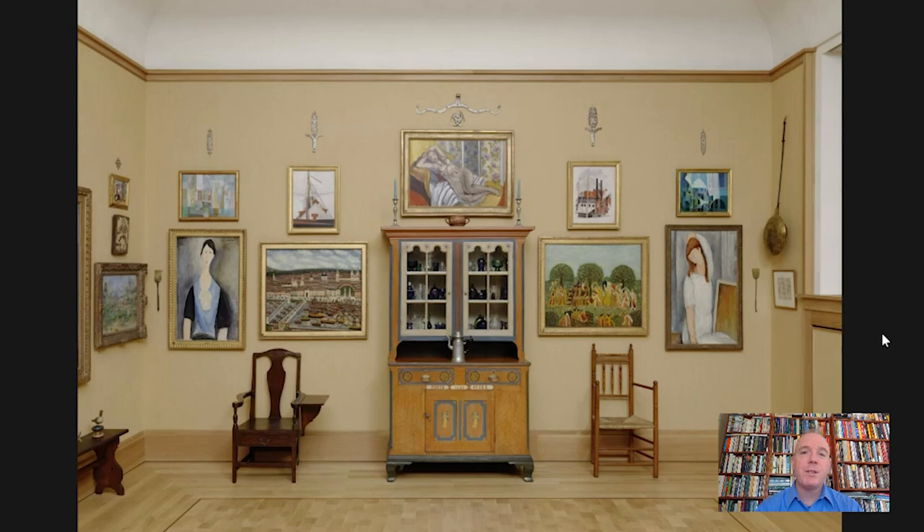Hello and welcome to this week's Barnes Takeout, your weekly serving of art from the Barnes Foundation in Philadelphia. I'm Bill Perthes, Bernard C. Watson, Director of Adult Education, and today I take you to Gallery 18 on the second floor on the west side of the collection. We're looking east at this ensemble that's anchored by this remarkable Pennsylvania German chest, which a colleague of mine, Robin Creran, has talked about in an earlier takeout, and I encourage you to look that up.